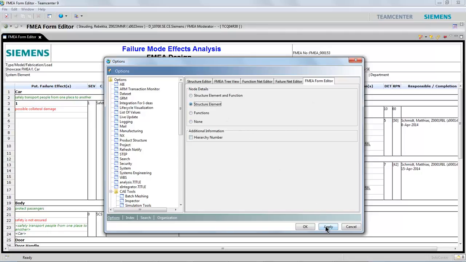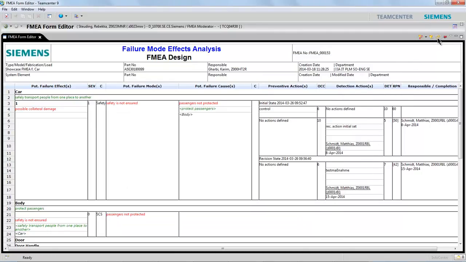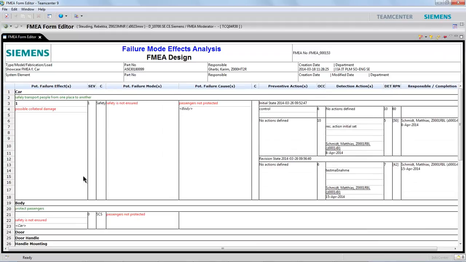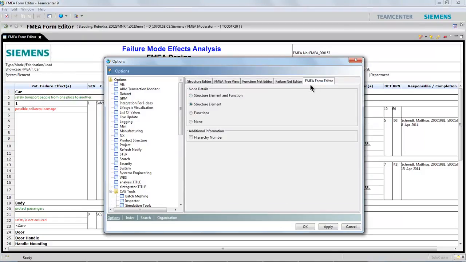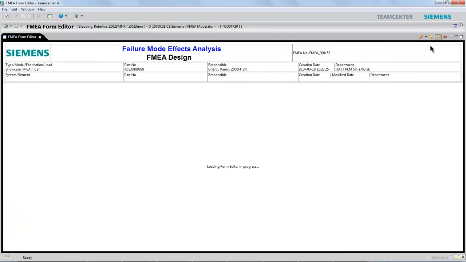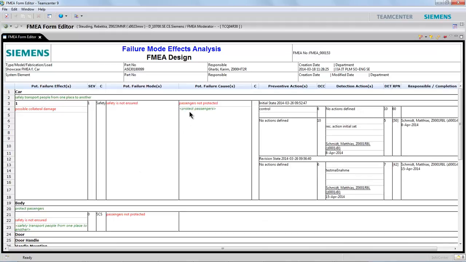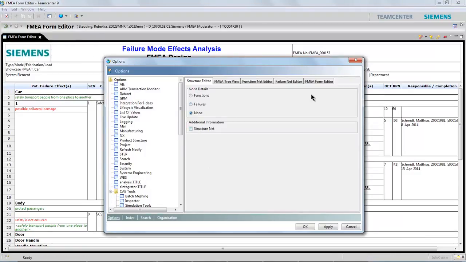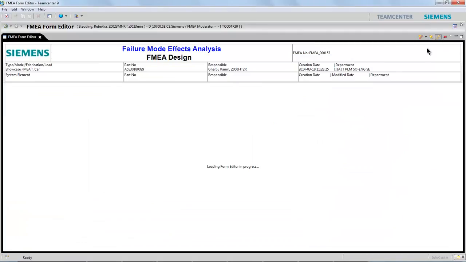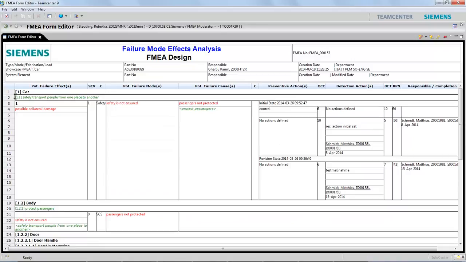Functions will additionally only show the associated functions, and the option Structure Element will only display the associated structure element. Activating the checkbox Hierarchy Number will provoke the display of hierarchy numbers next to structure elements and functions.